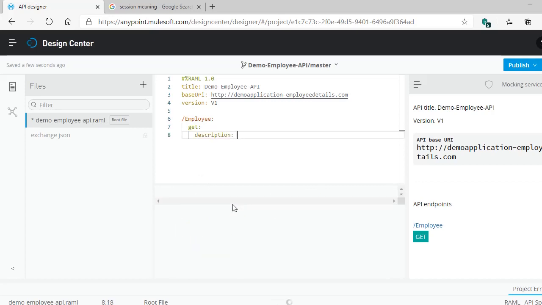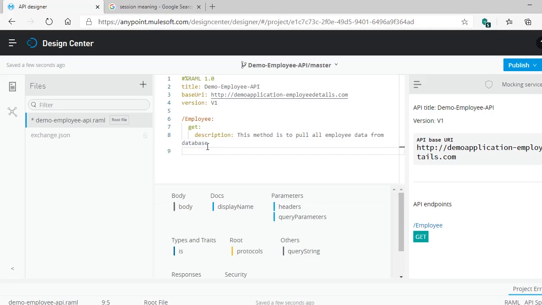This method is to pull all employee data from the database. Okay, now we have defined a resource name and method.